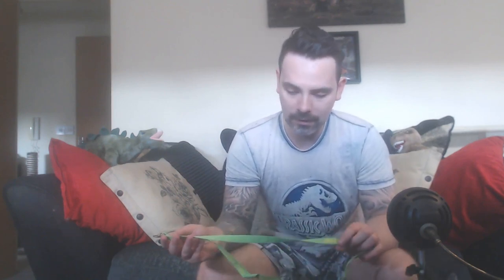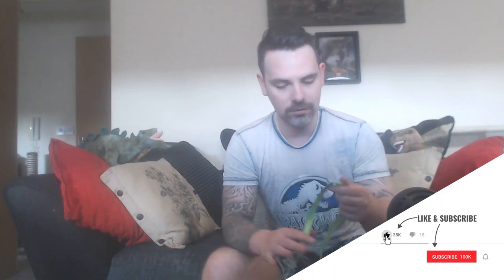I've really enjoyed opening this and I've been really impressed with the quality of stuff that I found in it. I thought it would just be some cheap stuff, but there seems to be genuine care that has gone into making these. I don't know where you'd find them around. We came upon them by chance in our local nerd shop with all the pop vinyls and stuff like that. So I wouldn't really know where you would find them in your area, apart from the likes of World Apart or Forbidden Planet, if you have them there. Well, it does look like you can get them from Universal Studios, according to the lanyard. But yeah, that was really cool.